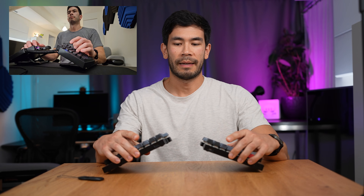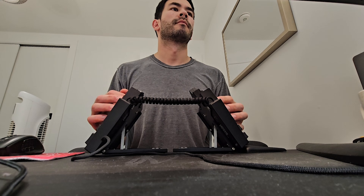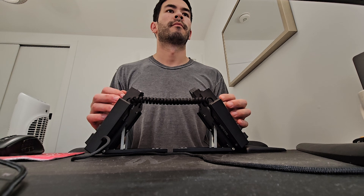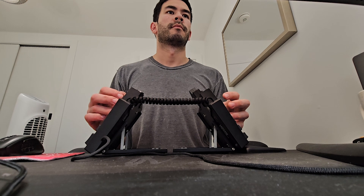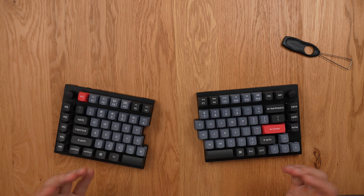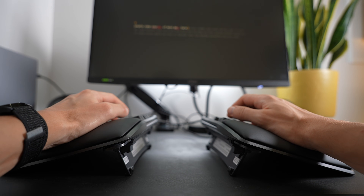Another difference compared to keyboards like the Dygma Raise or the Ultimate Hacking Keyboard is that they typically offer a tenting option — where you tilt the keyboard so the center rises up and you have a slant, mimicking the natural neutral wrist position. Personally, when I used tenting on my other split mechanical keyboards I did not like it at all. At first I thought it was a nice relief, but it ended up causing serious pain over a long period of time. I'm just much better off typing flat and normally. Having a split keyboard is already a huge ergonomic bonus, so I really don't miss tenting — it actually caused me to go to physio.